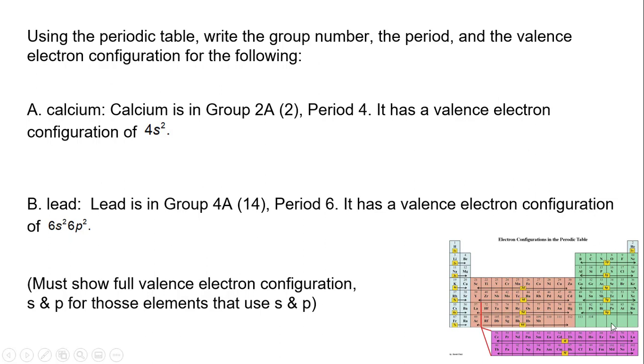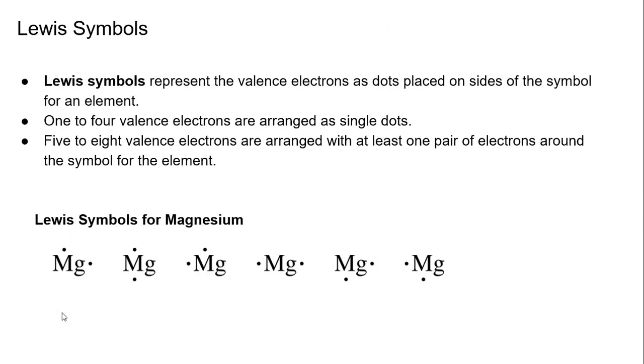If it's anything on this side, you must configure for the s and the p's. You have to show that, or it's an incorrect answer because you're not showing the full valence electron configuration. Now, we're moving on from valence electrons, which you need to understand are responsible for all the interactions. We are going to eventually start joining these up with other elements to show chemical reactions, or octets for sharing electrons, which we'll deal with another time.